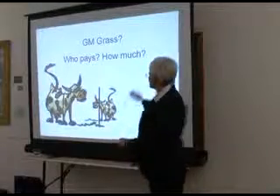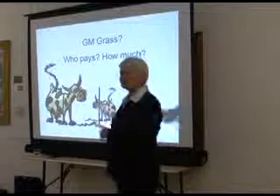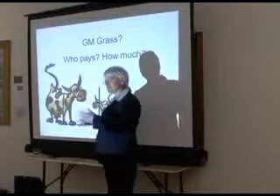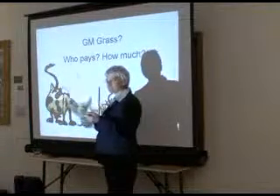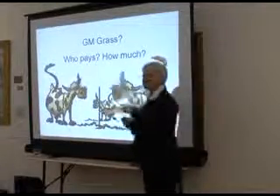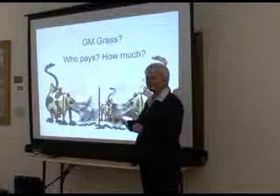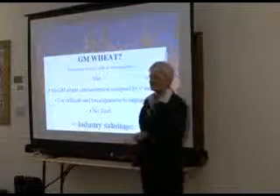So in the future, what's the next crop? It's GM grass. If they plant it, what normally happens is farmers lose the right to replant their own seed — the non-GM farmer does too, because they've made it compulsory to buy new seed every year. But GM grass — they're not going to buy new seed every year because they've planted it and it stays there; they don't harvest it. So how are they going to work the costing on that? Are they going to send an invoice every year? What about the calf that sticks its head through the fence — are you going to charge that calf to eat it? And what about when the grass spreads across the fence? Does everybody have to pay if they're eating it? It's a patented gene. This is different — this is a patent. Wherever it goes, all its progeny is GM. So we have to pay for the right to have it on our property, even if we don't want it on our property.